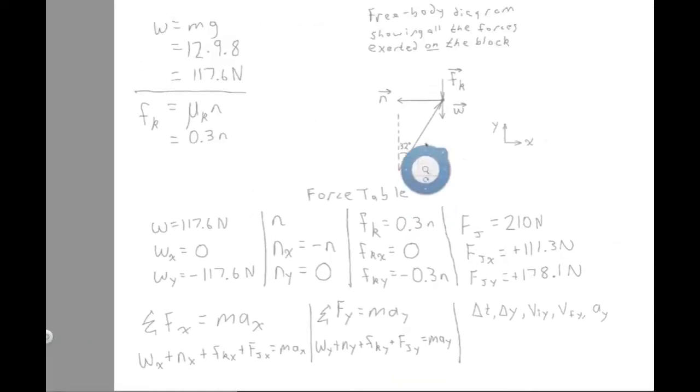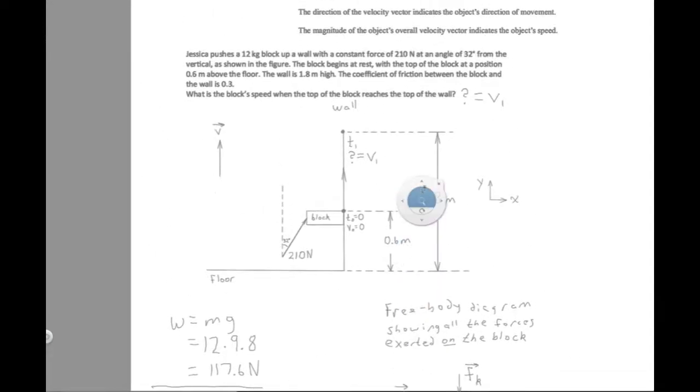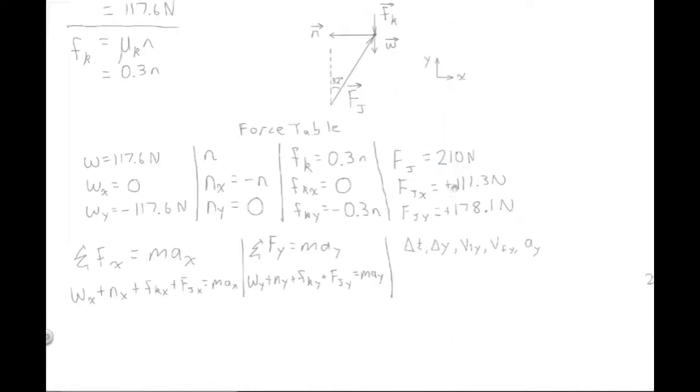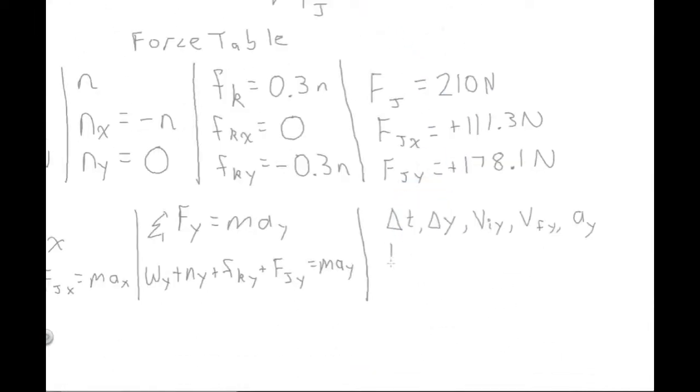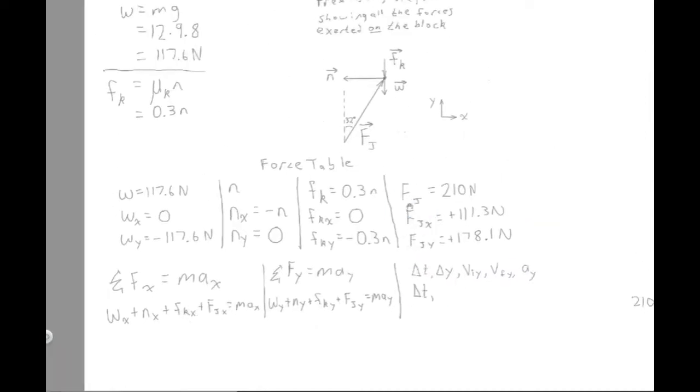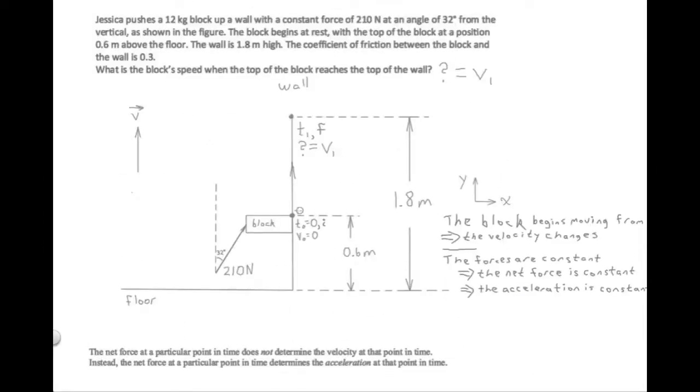All right, so our delta t, I guess we don't know that, do we? We don't know the delta t on this problem, so we'll just call that delta t. How about our delta y? Now, exactly what distance here represents delta y? Is delta y going to be this distance from here to here? Where exactly is delta y?